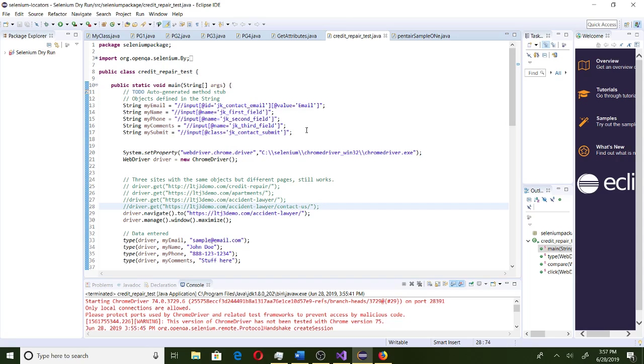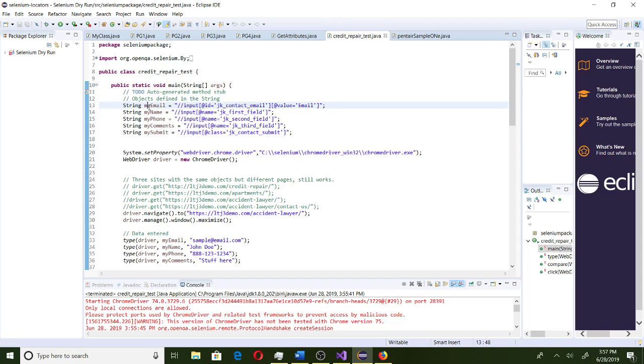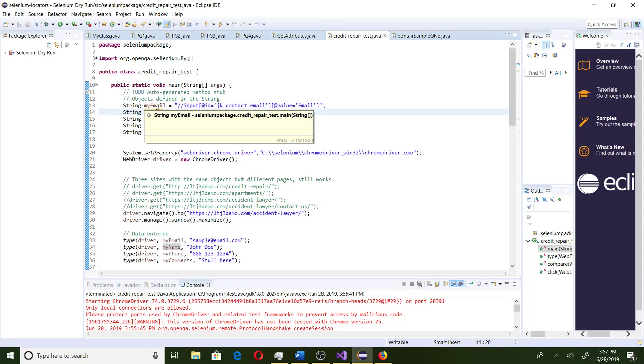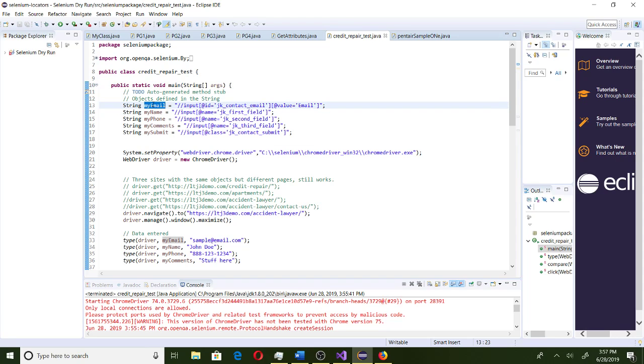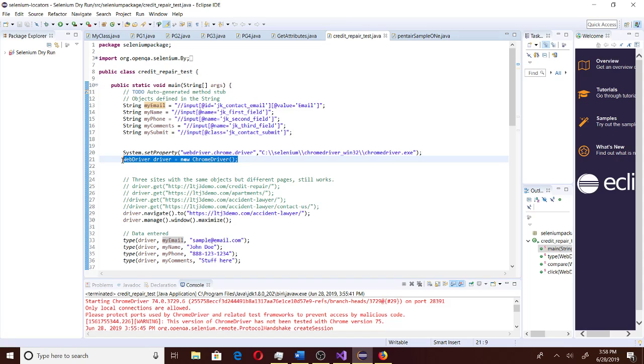So from a high level, these are the objects that I put in. Each of them, I would like to use a string. Okay, I have an object, and I'll call it my email. Anywhere that I need to use my email, I only have to use the variable as opposed to the actual object that I'm using. Coming down further, we have the WebDriver, where we set the WebDriver properties and then actually start the WebDriver.